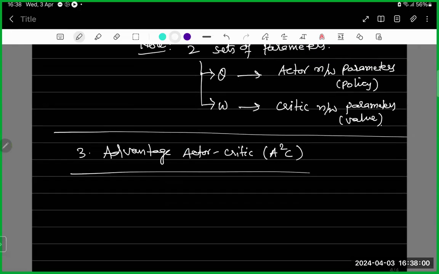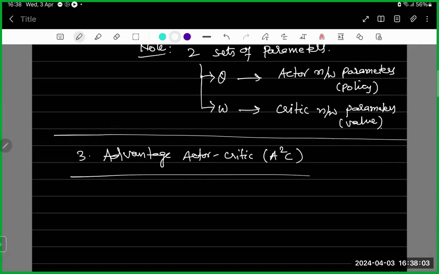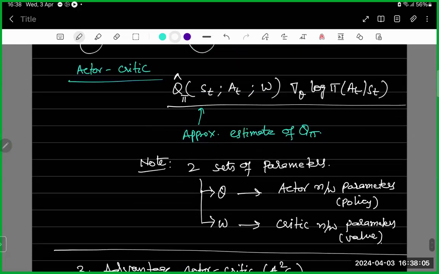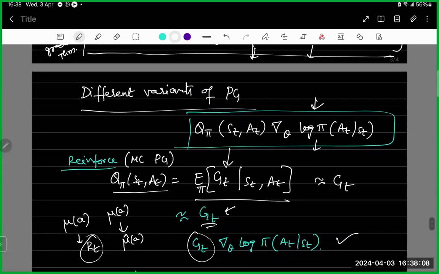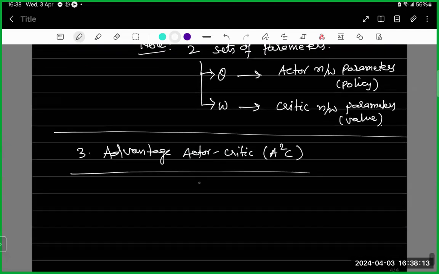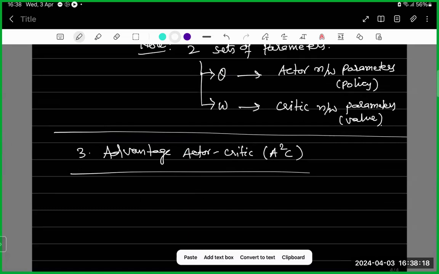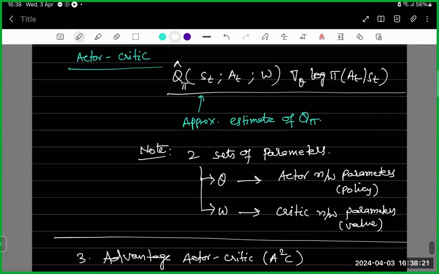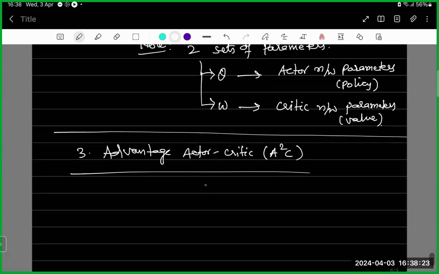So here, instead of using Q pi, this is the main expression which we had, right? Q pi into this del log pi. Instead of Q pi, in REINFORCE we substituted GT. In the actor critic we substituted Q pi hat. Here what we'll substitute is something called the advantage function, which is same as what we have seen in the baseline. In the baseline for the bandit problem, what did we substitute? RT minus R bar, right?